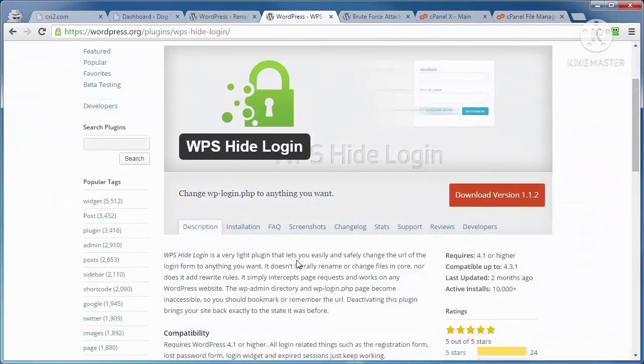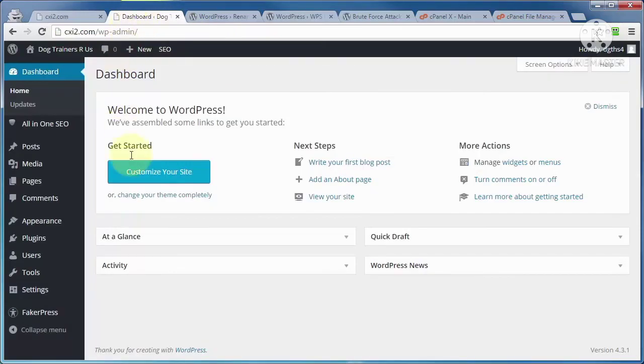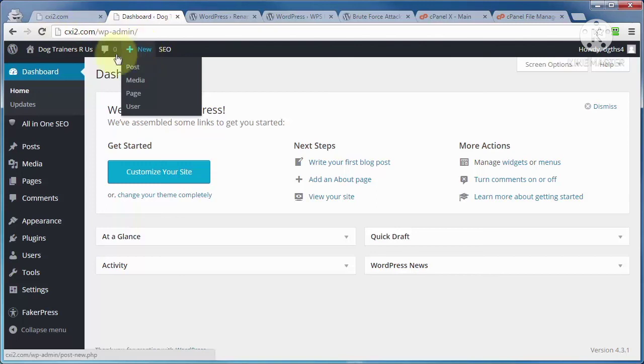Now, while there might be others out there, this is the one that I'm going to go with. WPS Hide Login. Does exactly what we're looking for and nothing else. Super lightweight, super easy to configure. So let's install and activate this. Let's head on back to our WordPress site, log into our dashboard area, and this could be the very last time you log into your dashboard area this way. But if you've never done this before, super simple.